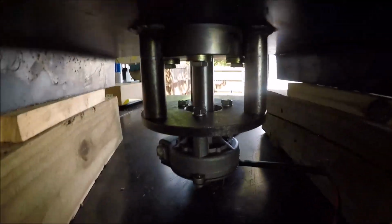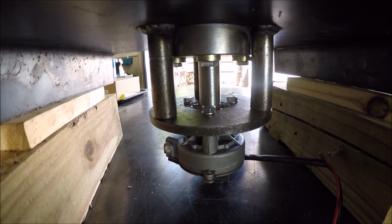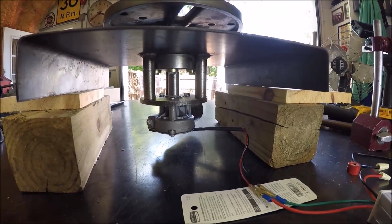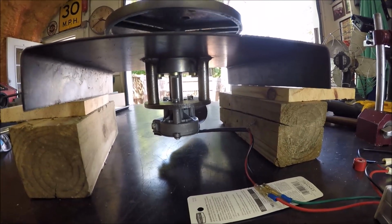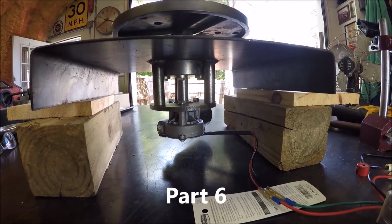But here's how she looks underneath. Just spinning away, nice and easy breezy. So I think we got us a winner, guys. Time to wrap this part up probably, and the frame build will be part number 5, I guess.